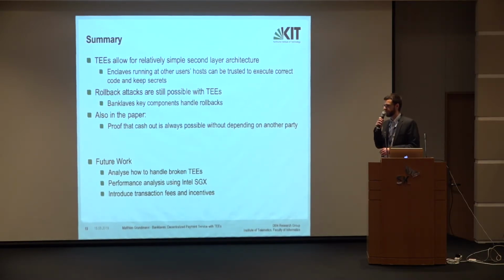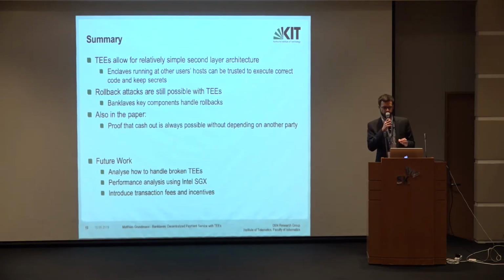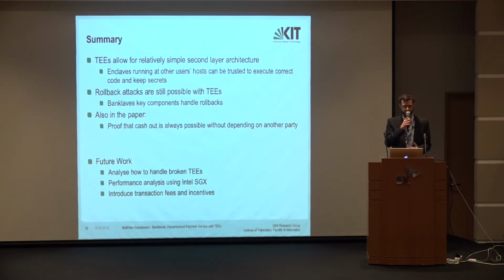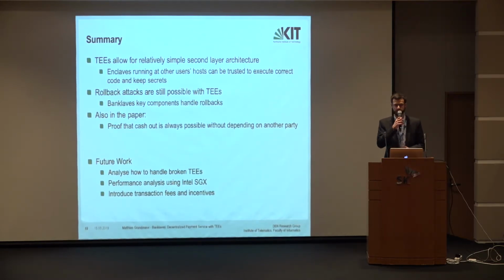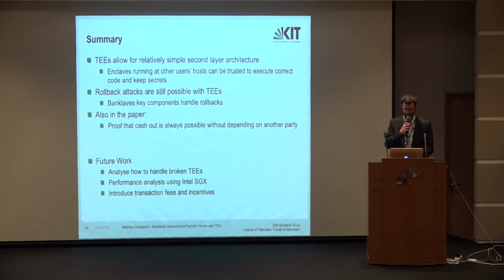And in our paper, we have a proof that it is always possible to create a correct emergency cash out, and only if a user cheated, then it is possible to create a breach remedy transaction. A future work for us would be to analyze how we could handle broken TEEs. If one user, for example, is able to compromise the TEE on his host, and we want to perform a performance analysis using Intel SGX and introduce transaction fees and see how we can incentivize users.